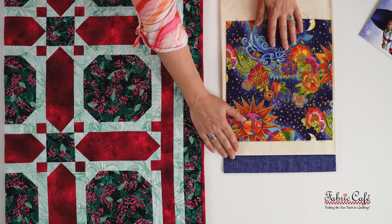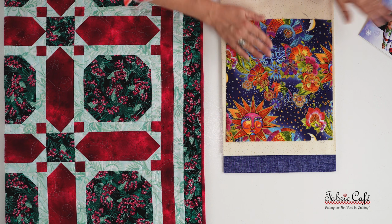So Rose, for participating today, we are going to be sending you 1 yard of the fabric number 2, 1 yard of the fabric number 3, and our new book, Quick Christmas 3-Yard Quilts, that has the sleigh bell patterns in it. Now let's check out what we've got for everything else that Rose inspired.